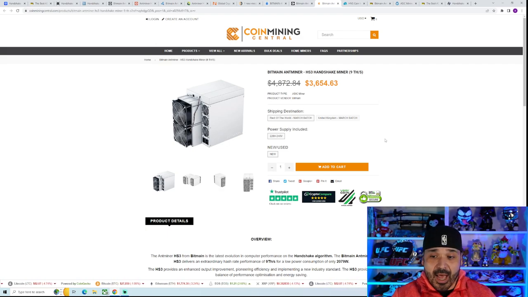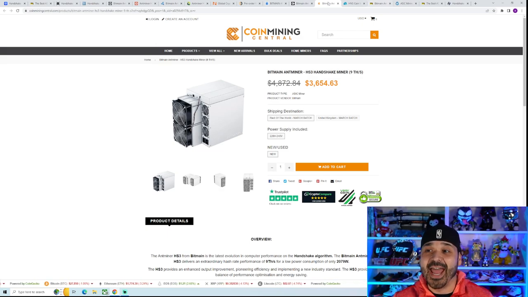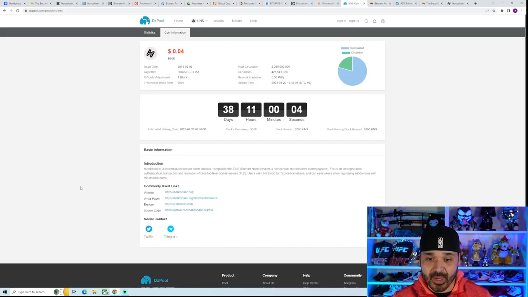So one other huge factor to consider is, like we mentioned, that halving. That halving is going to be in approximately 38 days, 11 hours. Not going to be exactly to this point. It's more of an estimate. It's based off of the block, so it can be up or down a couple of days, but give or take, it's about the end of April, okay? So the estimated date they have here is about April 28th. So keep in mind that it's going to be in that range, and it is a straight halving, meaning it is going to be a full 50% reduction in the block rewards.